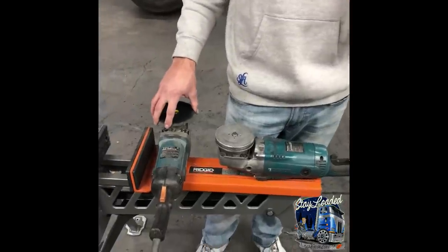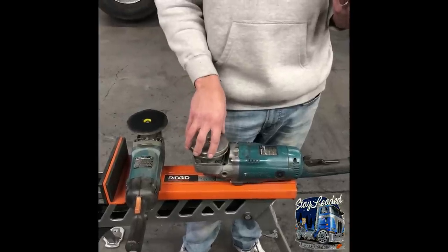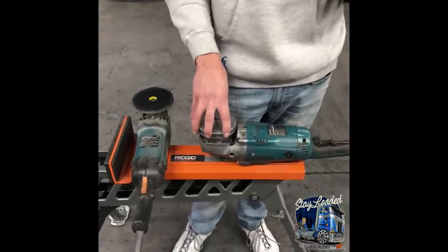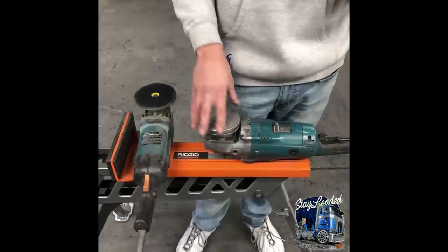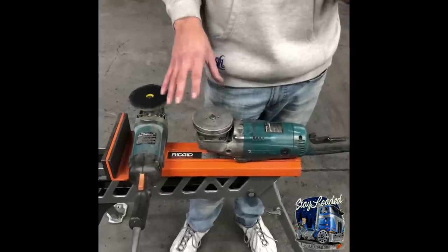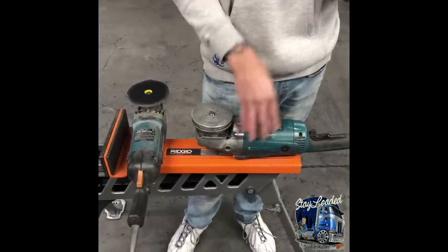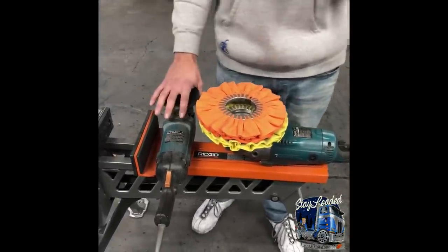Our personal recommendation is the Makitas. The DeWalts do work well, but I personally don't use them because the torque rating isn't as good — as soon as you put a DeWalt under torque it slows down the RPMs. Other brands like Bosch and Milwaukee all do really nice as well, but Makita is our personal preference. The torque stays very consistent, and when it comes to polishing, consistency is key. The more consistent and even you keep your RPMs and pressure, the more even your shine will be. We use 6,000 RPM for cutting and color, and variable speed for sanding or finishing.